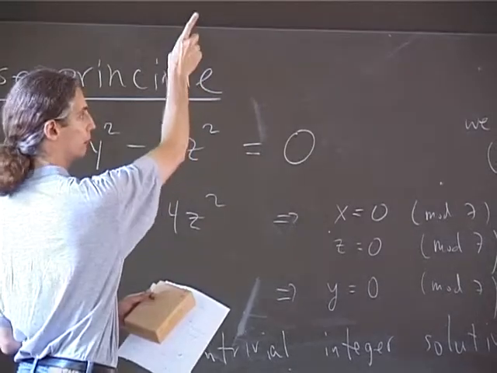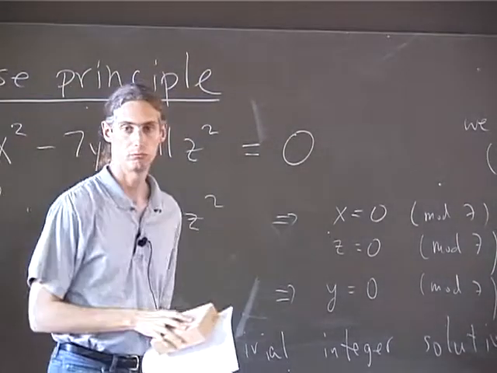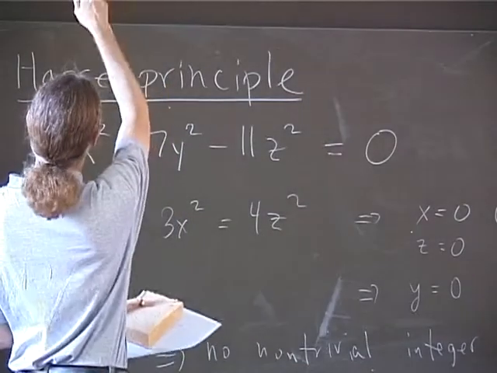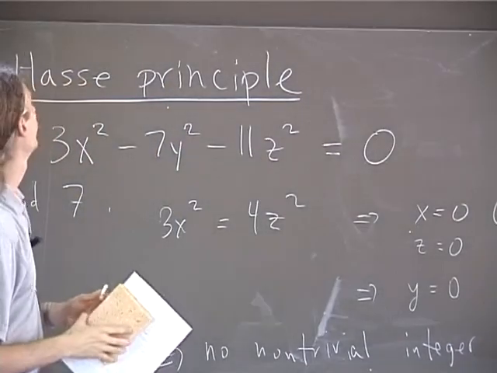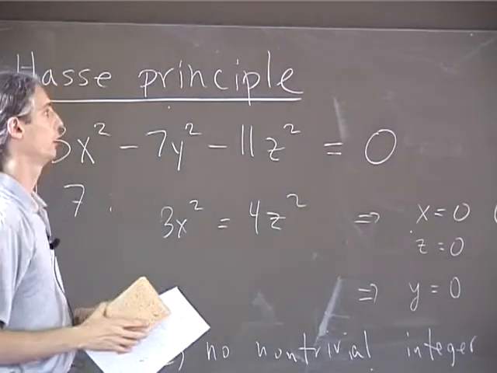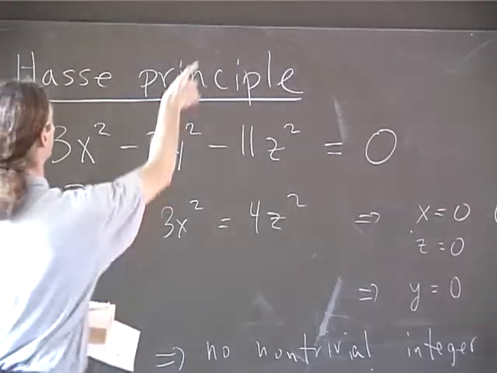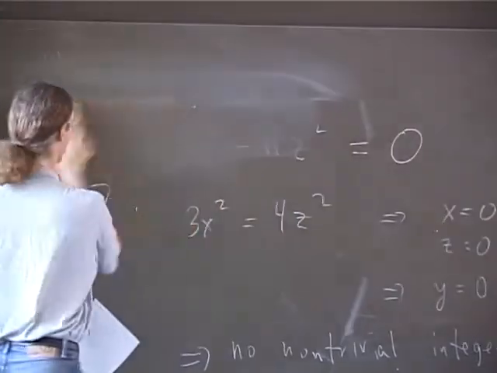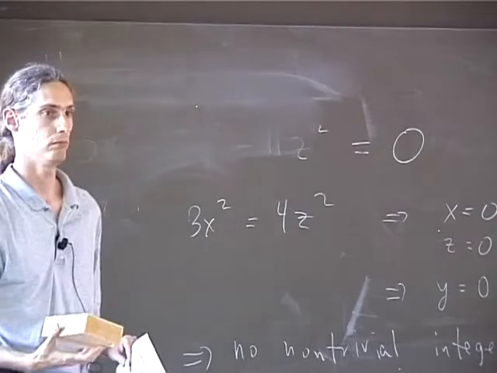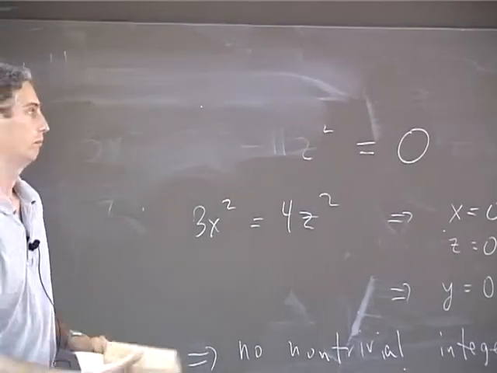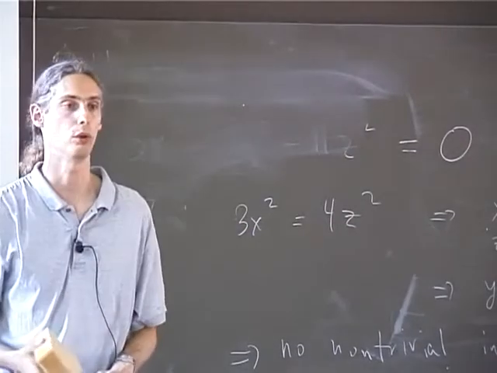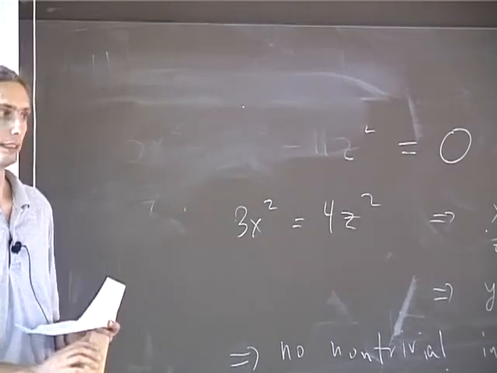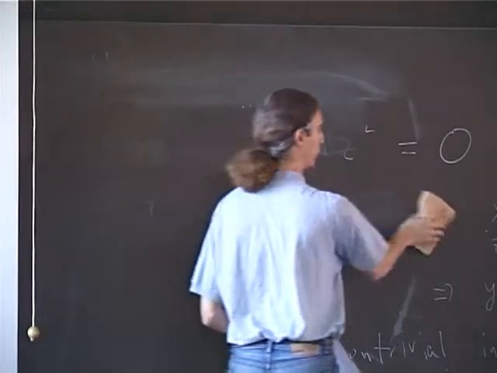Now, that statement there was from roughly the 1920s, even though the case of polynomials in three variables had been treated by Legendre in the late 18th century. So, but this more general statement came later, and then it's hard to say when exactly mathematicians first realized that such a phenomenon wouldn't hold in general, but at least what I see in the literature, what's considered the oldest example of counterexample to the Hasse principle is from around 1940.